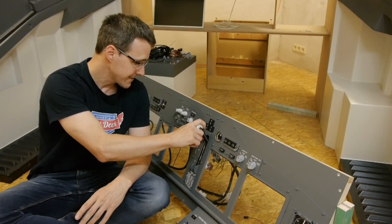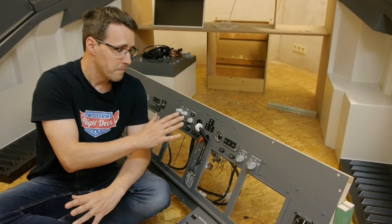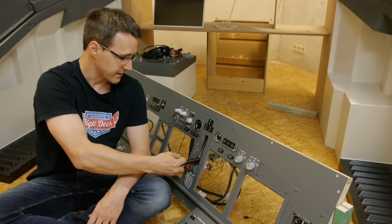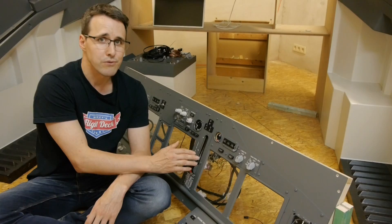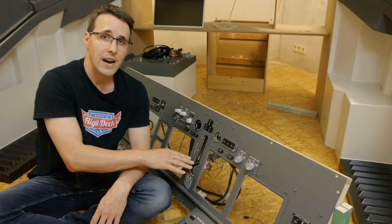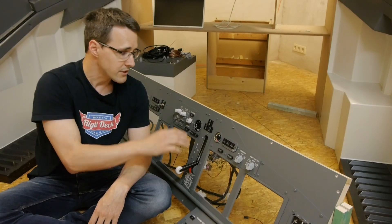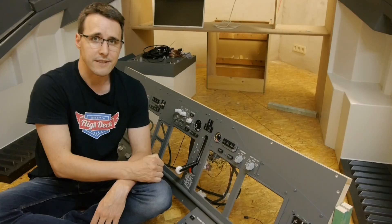The handle is finally in place and makes my MIP panel complete. The designing process was really difficult but the building process was much easier. One thing I'm already very happy about is the sturdiness of the whole MIP unit when pulling the lever — the background panel of the MIP is very thin in these areas and I thought it could become a problem, but no, this thing is really sturdy. I will update the locking mechanism design, but for now I will upload the files so you can download them from the members section of my website and build your own handle at home. For the upcoming design update you will likely only have to modify the two side panels.